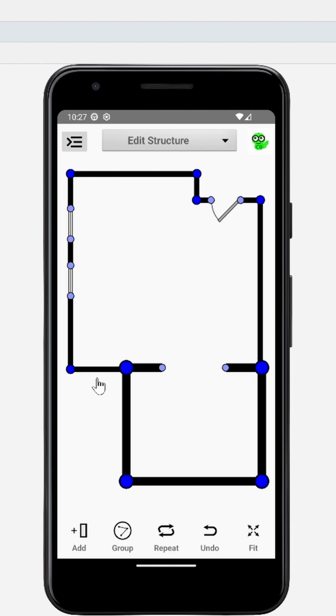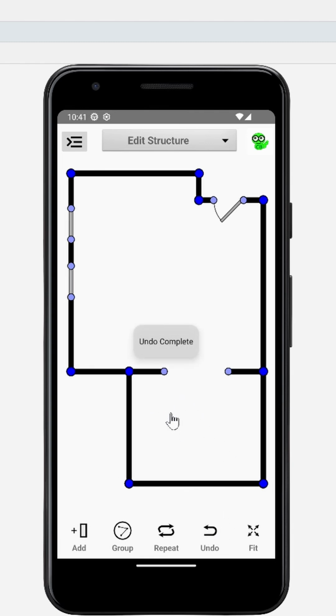So therefore, as you can see relative to this wall, the thickness increased outwardly in order to maintain the interior dimensions of the room. I am going to undo our wall thickness operation, and let's move on to furnishing our floor plan.